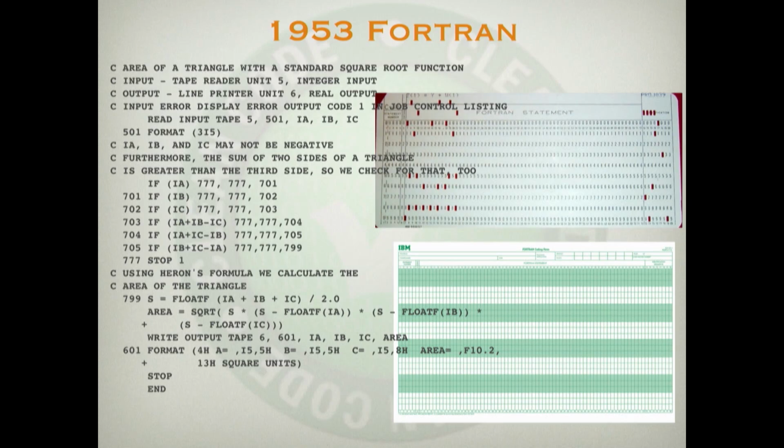Then 24 hours later, if you were lucky, you would get your deck back from the key punch operator, and you'd take it back to your desk and look at every card. You can see the code printed on the top of the card. You'd thumb through the cards and make sure they were all right. And they weren't, because the key punch operators didn't know what they were punching. If you weren't careful with your I's and O's and 7s, they would punch 1s and 0s and T's, so you had to be real careful.